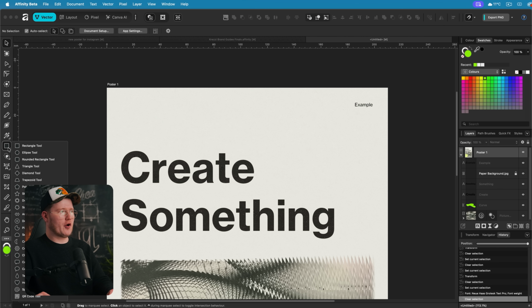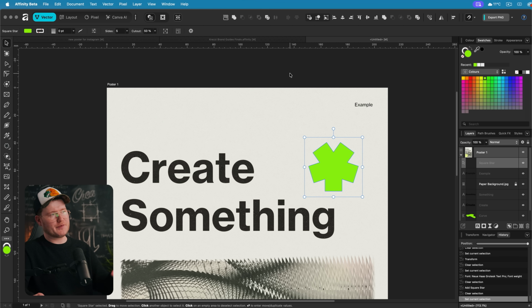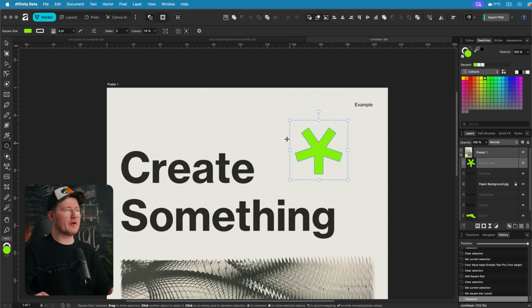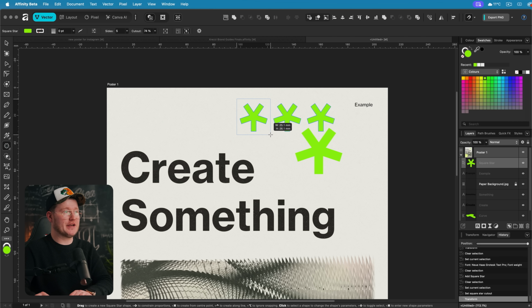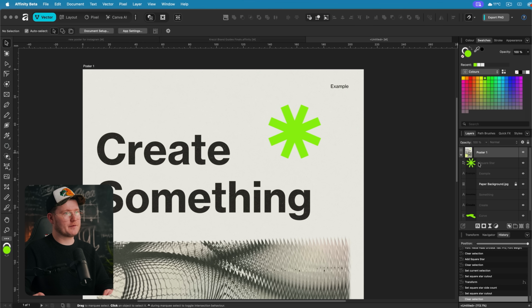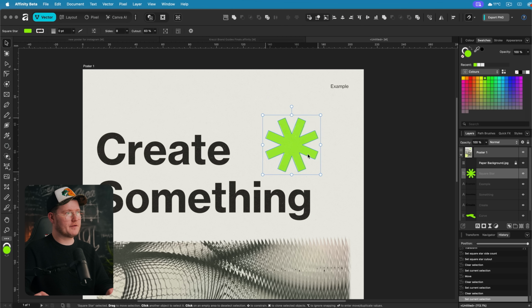So I'm going to go to my shapes and hold this down, and we're going to go into this square tool, bring that out. And the cool thing about these shapes in Affinity is if we double click them or go to our node tool, we can actually live change them. It's pretty wild. Or when we're drawing them out, we can use arrow tools to increase them like so, or we can change the amount of sides that it has up here too. So we can go to more sides. We can do the cutout like this. I think that's pretty cool too. Let's bring these behind the thing there.